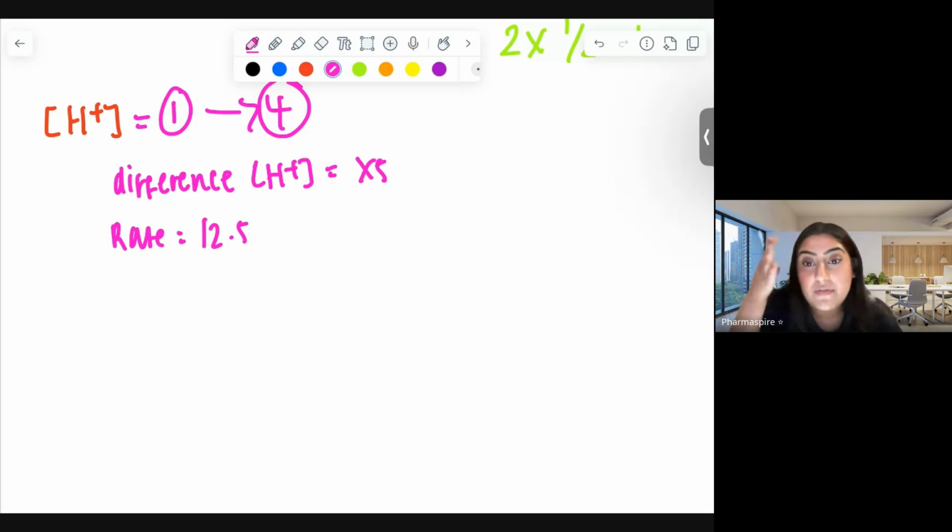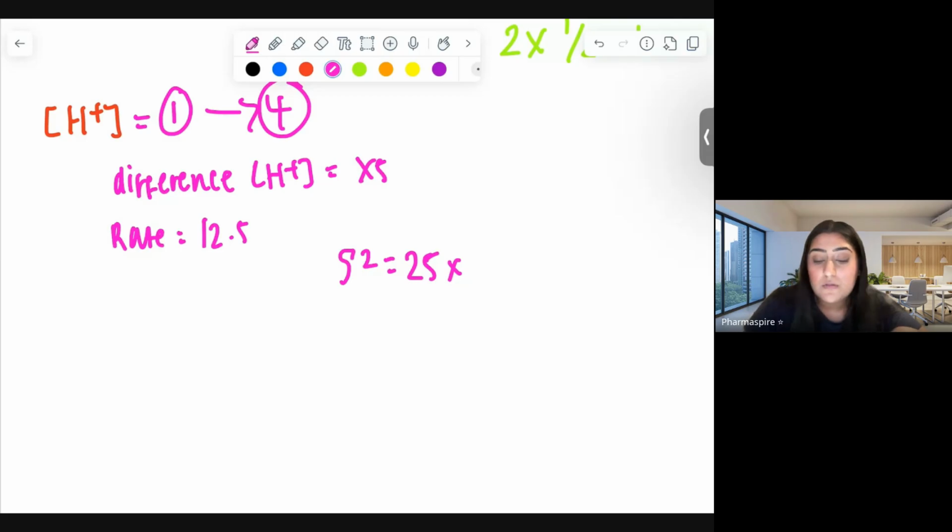Okay, now we need to start theoretically thinking: if it was first order, this would be the effect, or if it's second order, this would be the effect. If H plus was first order, then we would essentially see the rate times by 5, because it'd be 5 times by 5, rate times by 5. But if we made it second order, because it's technically 5 squared, your rate would be times by 25. Does that make sense? If it was second order, it would be 5 squared, which is 25. So your rate should be times by 25, not 12 and a half.